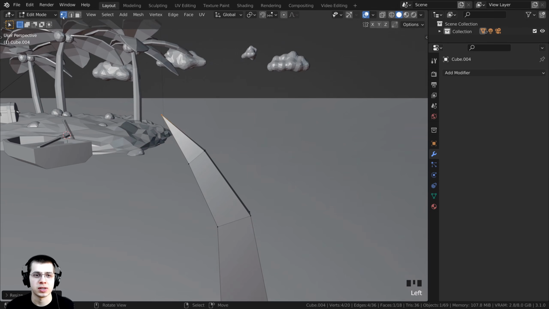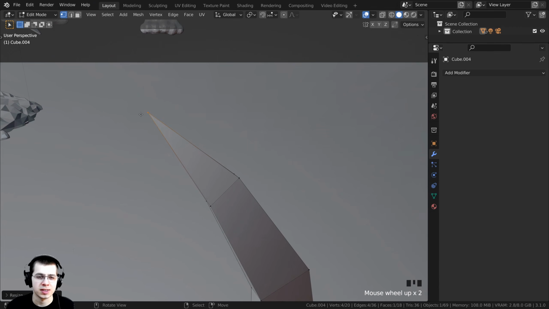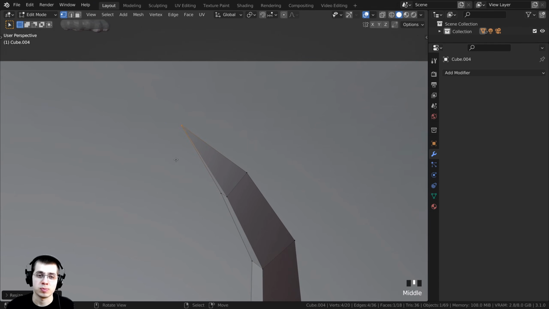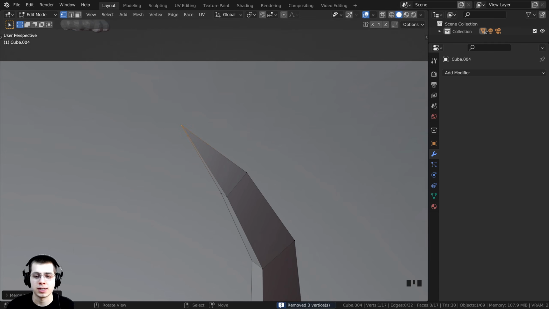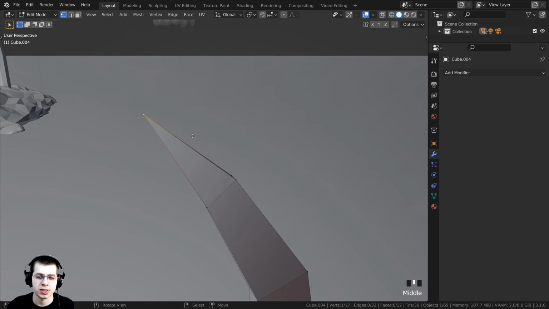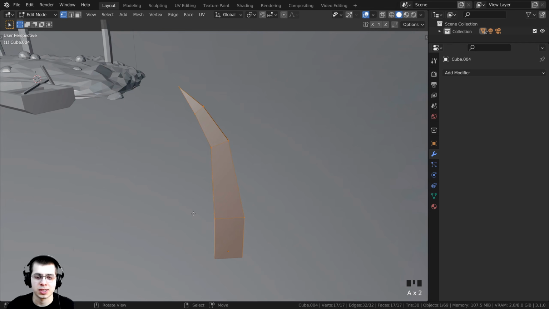And then I'm going to also click right here to go to the vertex select. Now we still have all those pieces selected there, all those vertices. So I want to merge them together. So to merge them together, you can press the M key, M for merge, and I want to click on by distance. And that way, if you click on by distance, you can see it says removed 3 vertices. So it basically just merged all those vertices together because they were really close to each other. So let's double tap the A key to select everything.